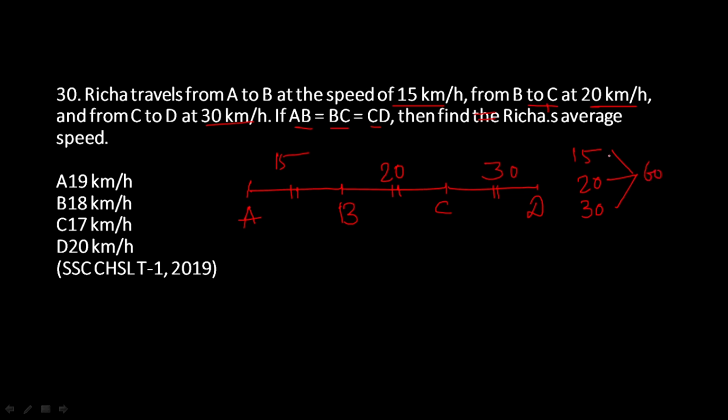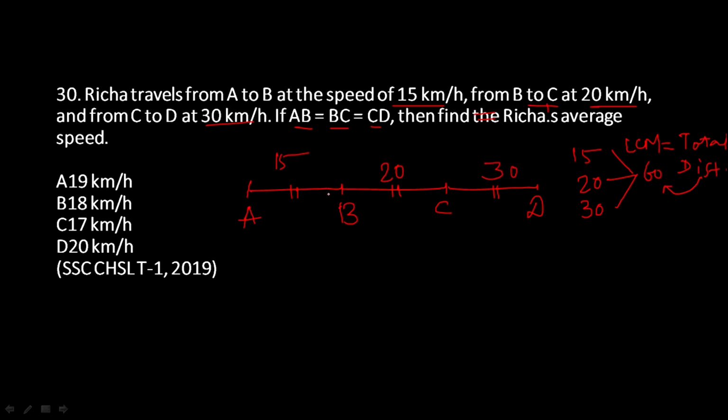Let it be 60. This is the LCM. In time and work, how do we get the total capacity or total work? In pipe and cistern and time and work, we take the LCM of the given days and then get the efficiency. So in this case, the LCM is equal to the total distance. We are just assuming it as the total distance, right? I hope it is clear to you.